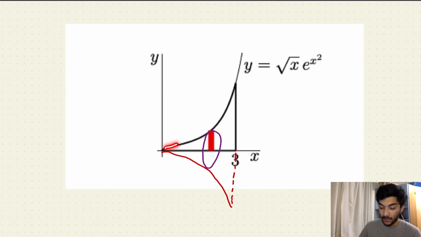So again, a quick overview. What we did in this question is we first sketched the graph of y equals root x e to the power x square. Then we knew that we had to rotate our curve around the x-axis, and when we rotated it, we noticed that circles were being formed, right? And we also noticed that calculating the volume of this region would basically be integrating the areas of all the circles being formed, taking the sum of all the circular areas, and hence finding the total volume of the region bounded by this curve.